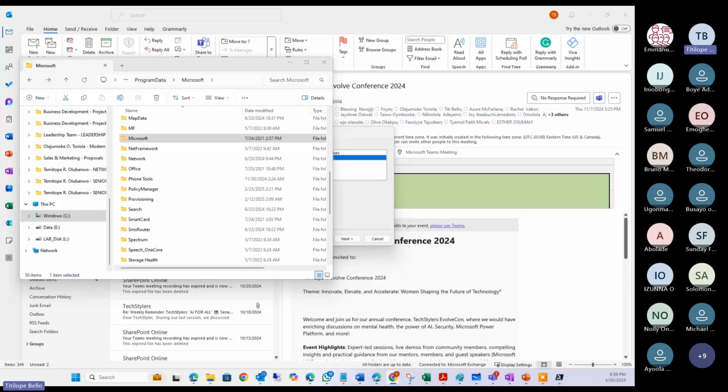So, yeah, I'm going to find it from my computer. It's supposed to be program file or program data. Not this. Okay, yes.